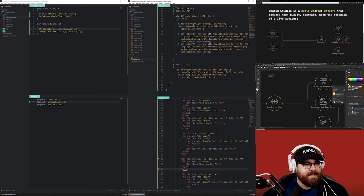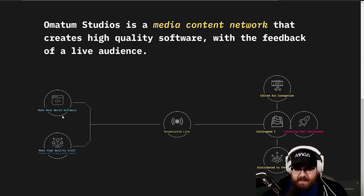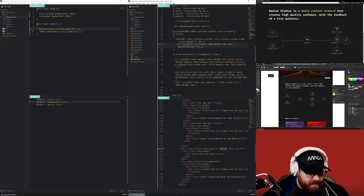This thing is just eating up so much time, man. There we go. So that's in. And now the next one's going to be that angled piece right there. And that's a question mark. I guess it's going to be in this big group right here, which is probably going to need to be its own thing. Hold on a second. I'm going to put the other one in.